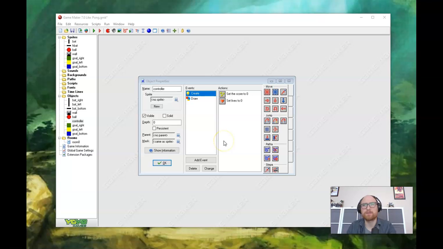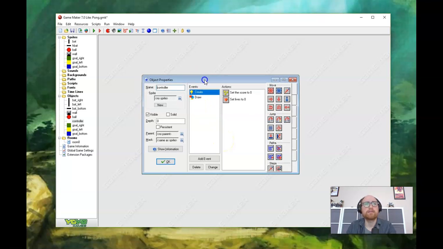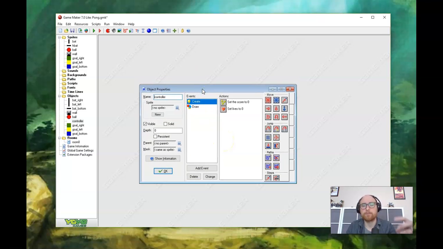Okay, what to do about the score? Let's think about something for a second. If we have two players, we can just assume that if the ball goes into the right player's goal, the left player should get a point. But with three players, that gets a little more confusing. Who gets the point when it goes into the goal?